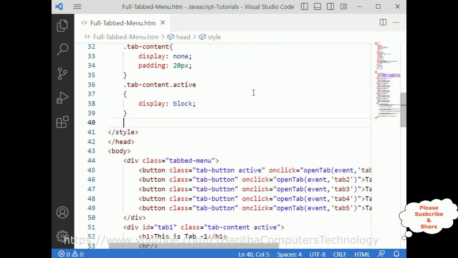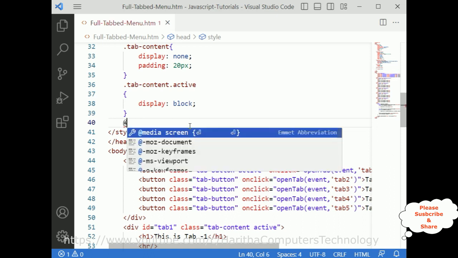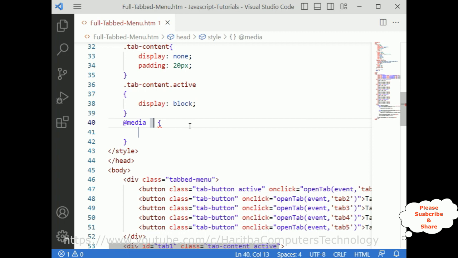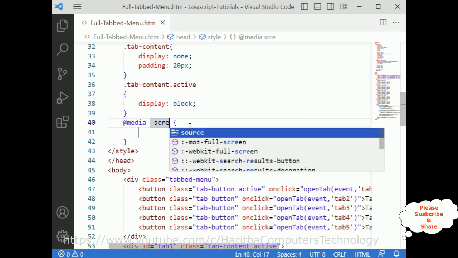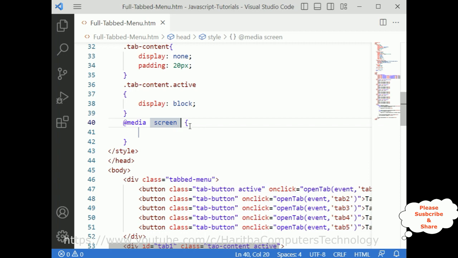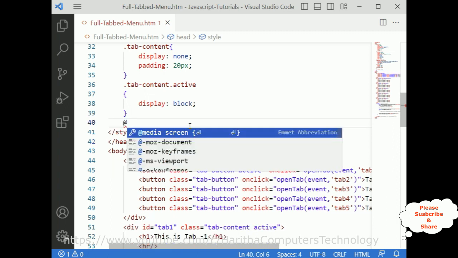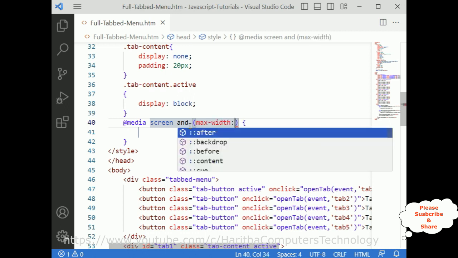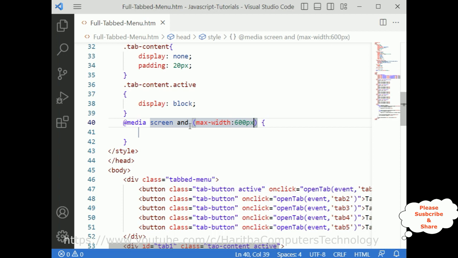Let's add the responsive style at media screen, maximum width is 600 pixels.